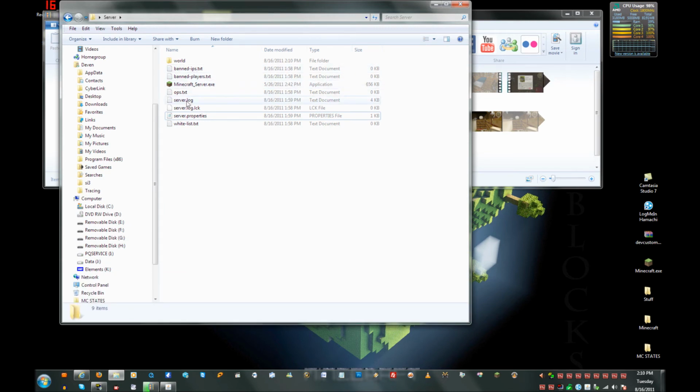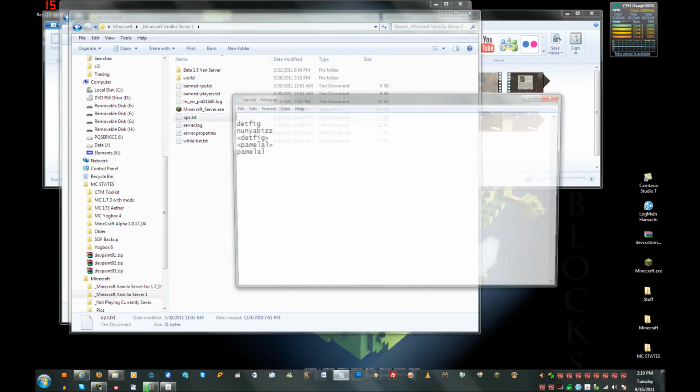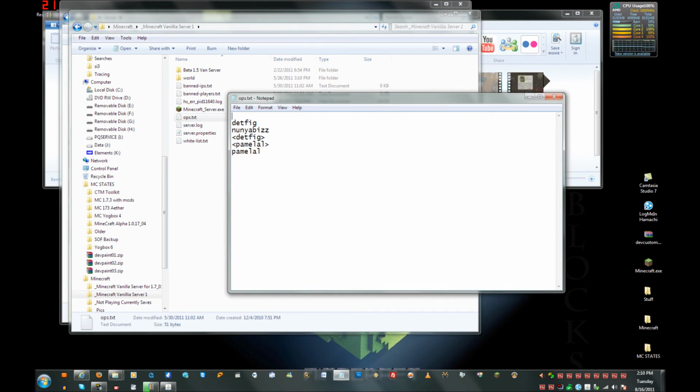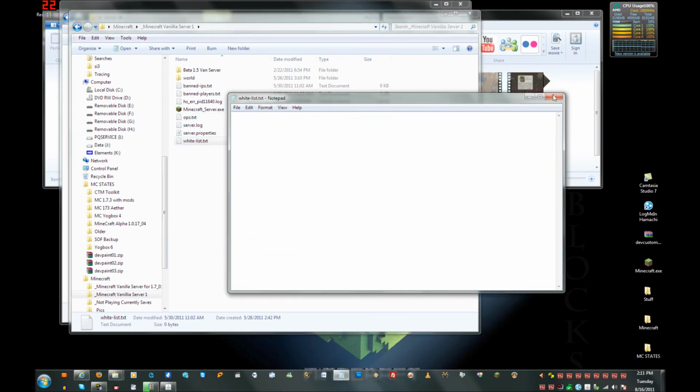And also, another thing that I forgot to mention is this is my other one. Here we go. So right here you need to add admins. You make a text file and you name it admins.txt. And in the ops you put yourself and the people who you want to be ops. And then same thing for the admins. And if you're messing with the whitelist, do it in the whitelist as well.